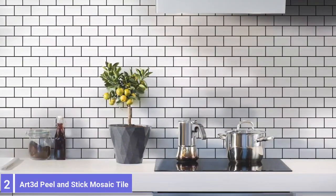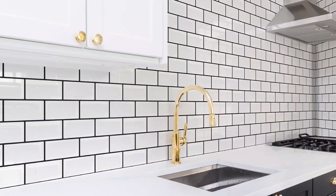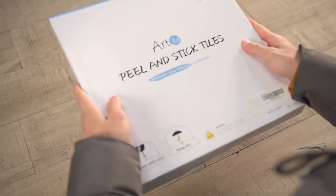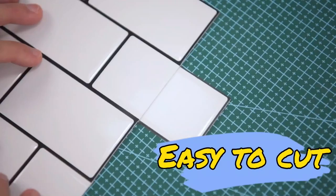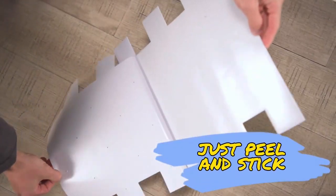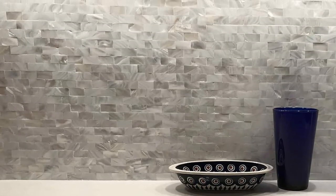Number 2: Arthreat Peel and Stick Mosaic Tile. Imagine genuine high-end mother-of-pearl without the major hassle of installing mosaic tiles. Arthreat's peel and stick wall panel boasts genuine mother-of-pearl shell tiles cut in 1-by-1-inch pieces and mounted on 11.8-by-11.8-inch square sections. Installation is a bit more complicated than basic peel and stick backsplashes because trimming the tiles to fit around an outlet is slightly more challenging. To trim, mark a cut line on the back of the tile section, score along the line with a sharp utility knife, and then use your fingers to snap at the cut line for a smooth edge.